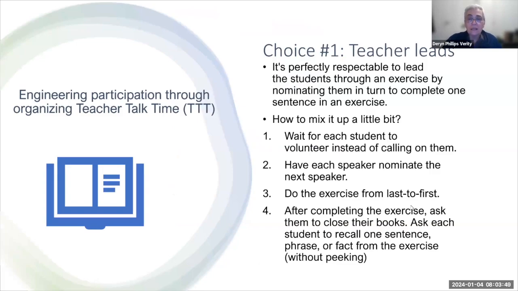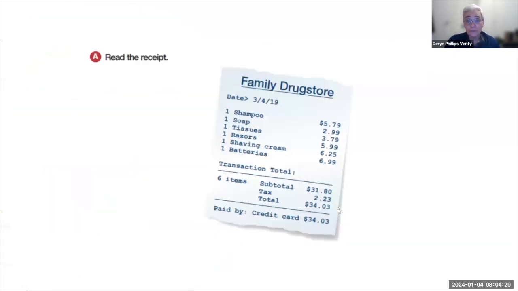In other words, pass a little bit of the agency over to the students, and, just as importantly, take away the authority of the textbook. The textbook is full of great language practice, but the textbook is not the language. The language is in you and your students, and you always want to help break that feeling that they often bring to the classroom that somehow the textbook has to be respected in its exact form and never change anything. A great way to do this is to ask them to close their books at the end of the task and see if they can recall anything from the exercise. It's a great way to consolidate their knowledge and also to kind of nudge them to remember that English is what is in them and not in the book.